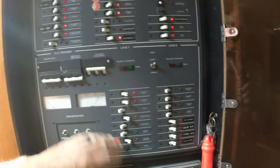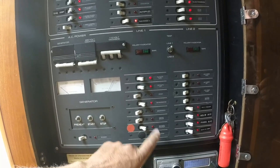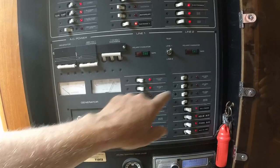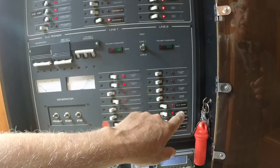And the rest of these switches are for AC loads: microwave, coffee maker, that's battery charger, the stove, the cabin air conditioners. There's two air conditioners here in the cabin, water heater. Yeah, so you have half the panel's AC loads, the other half of the panel's DC loads.